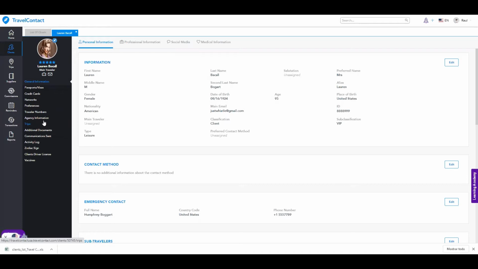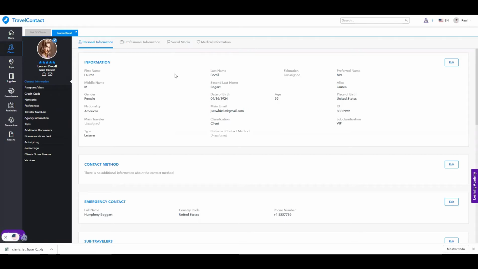They are the main traveler. But basically, the category, or let's say the naming or making somebody a main traveler, is when you give them sub travelers. However, every time you create a client in the platform and you give them their own email address or their own phone number, they are a client per se, and you can contact them directly without having a main traveler above them.